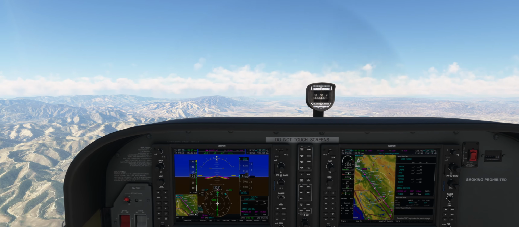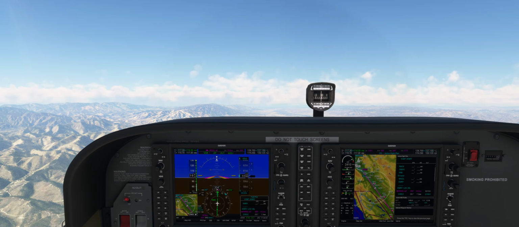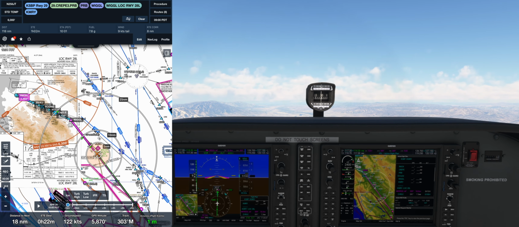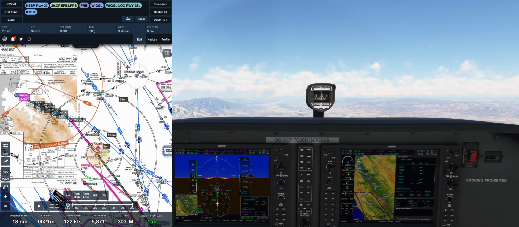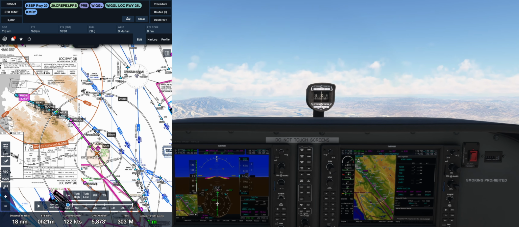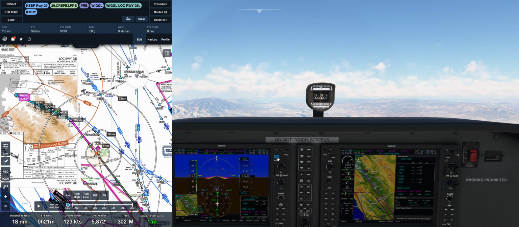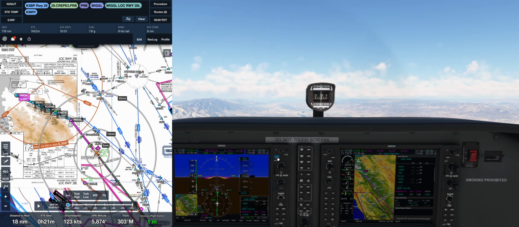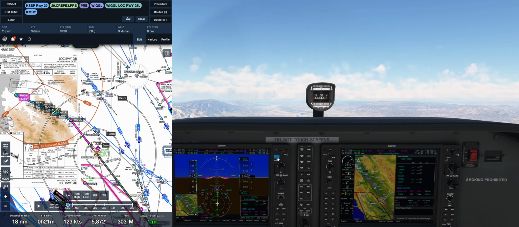Two five eight Juliet Tango, contact NorCal approach 127.15. Over to NorCal on 127.15, eight Juliet Tango, good day. NorCal approach, Cessna 258 Juliet Tango, 6000, direct to Wiggle. 258 Juliet Tango, NorCal approach.